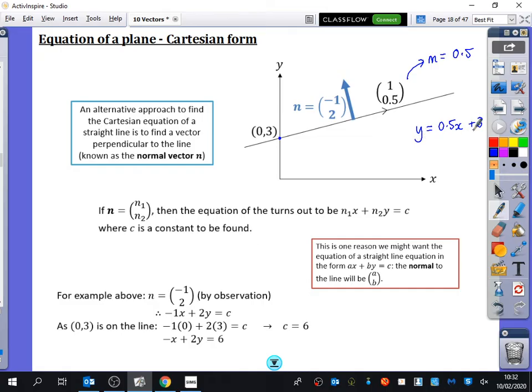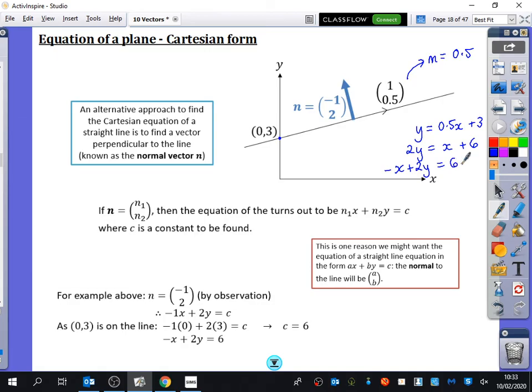And I'm just going to show that by rearranging the one that I've got here. We've seen that the normal vector is (-1, 2), so we think it's going to be -1x + 2y = c. And because we know that (0, 3) is on the line, we put 0 and 3 in place, which tells us that c is 6. So we get 0 + 6 = c, so we get -x + 2y = 6. That's a different version of it. Now, if I just manipulate this a bit more, if I double everything, I get 2y = x + 6. And then if I subtract, I get -x + 2y = 6.